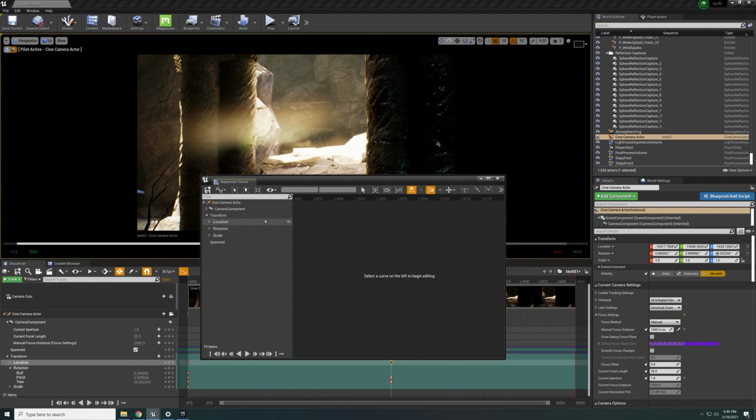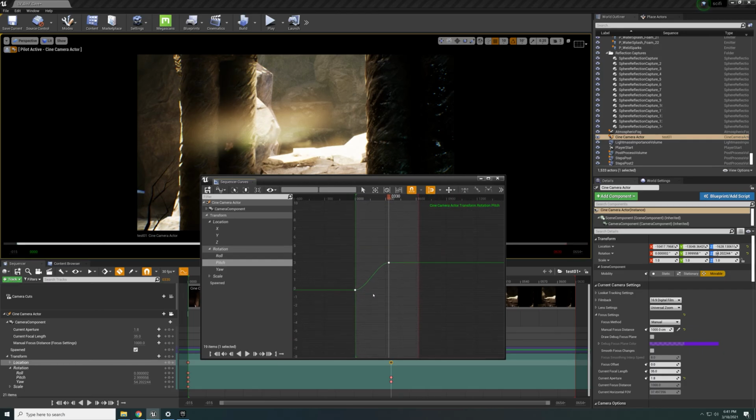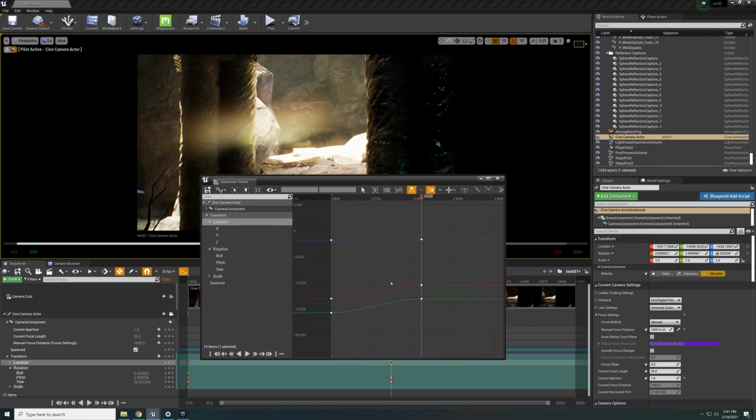And again, if you've used animation in a 3D program, this should be fairly familiar to you. If not, let me explain. So let's click on location. If we click on location, it's actually going to show us the location changes from within our camera. There's also the rotation. So if we go to the pitch, you're gonna see that there's only one line because pitch is only in the Y-axis and yaw is only on the Z-axis, but you can see that they're both represented here. So if you want to scroll backwards, I'm just using the scroll wheel, and you can use the right mouse click and drag to move it around so you can see what's going on. But let's focus on the location.